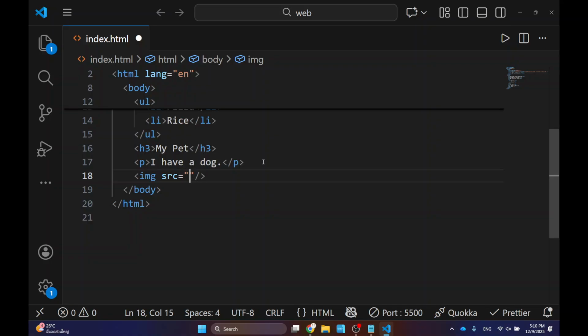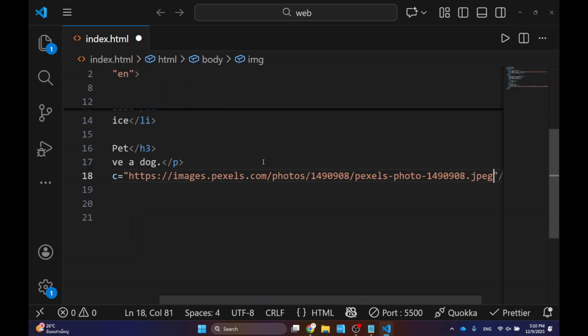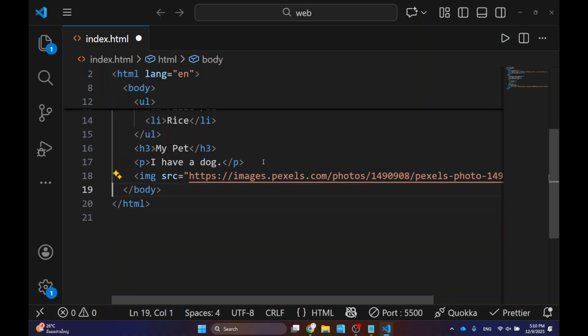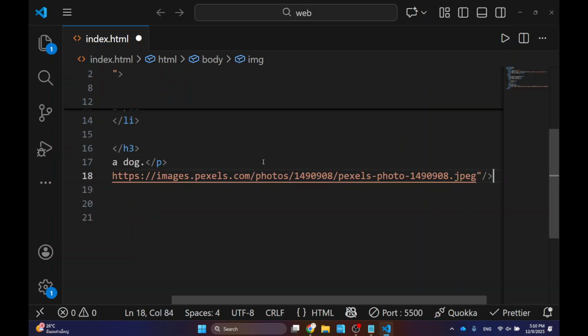And inside here, can you paste whatever you just copied from that Pexels website, Control V. It's going to be quite a long link, but if you do it correctly, your link should end with JPEG. So if it doesn't work, it's probably because you copied the wrong link.